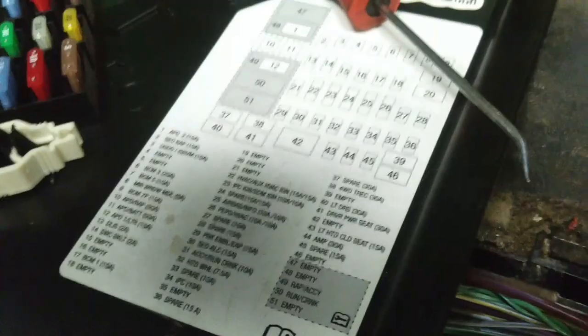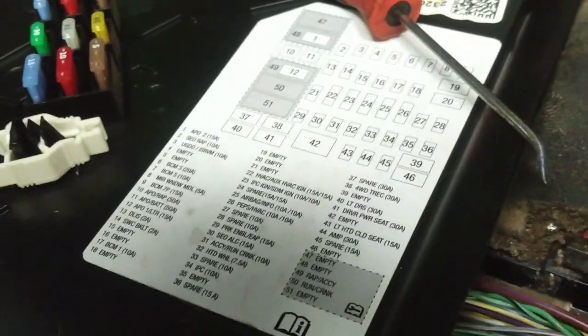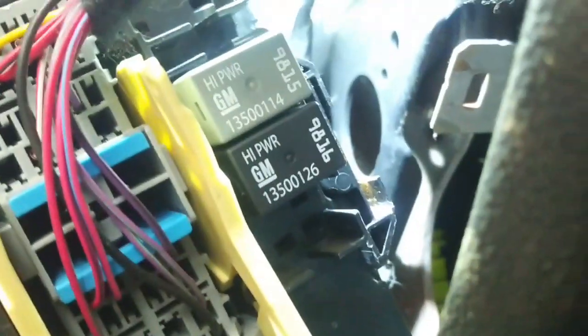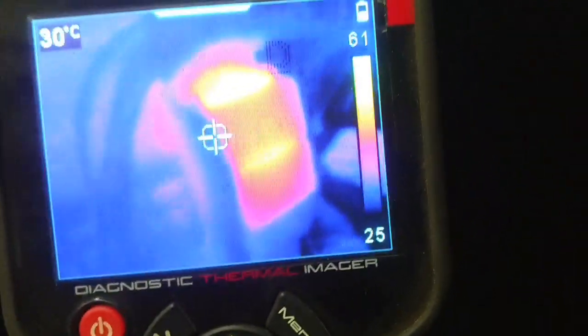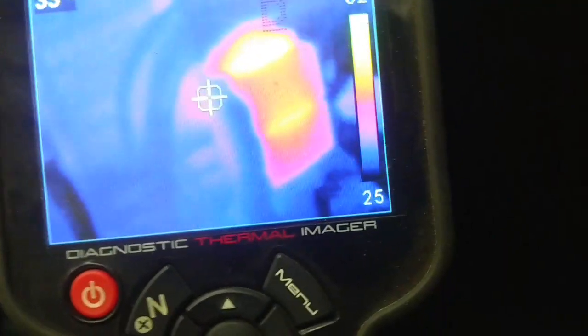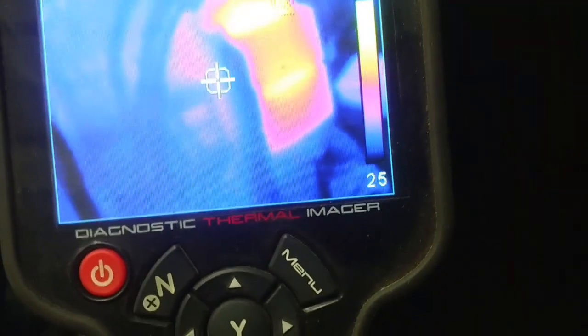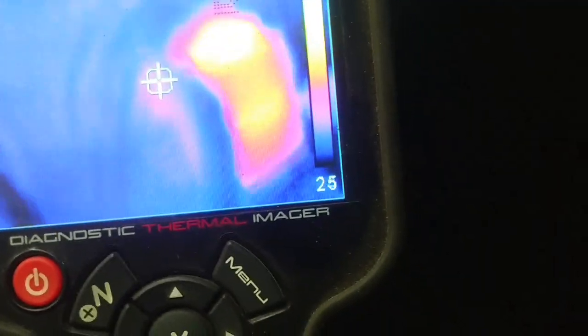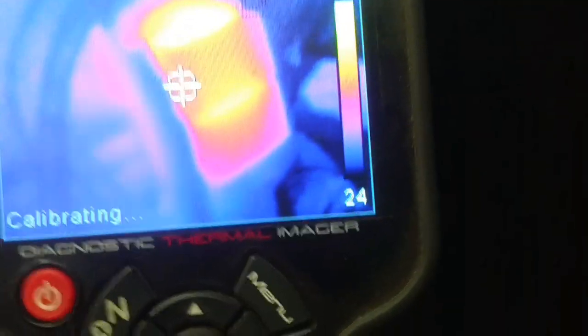So there's a couple of relays in behind the driver side fuse panel. You must remove the fuse panel and flip it out, and the relays are in behind. These are 2 relays here. One is the run crank relay, and the top one is the retained accessory relay. Now if I look at these relays with the infrared camera, the top one is pretty warm. I mean, it's not uncommon for a relay to get warm. I've had the key on and a booster on this thing for probably 45 minutes now.